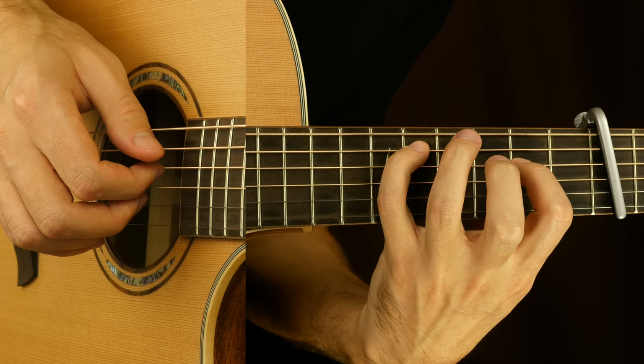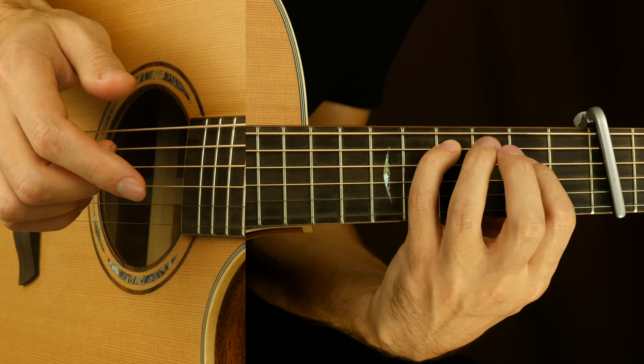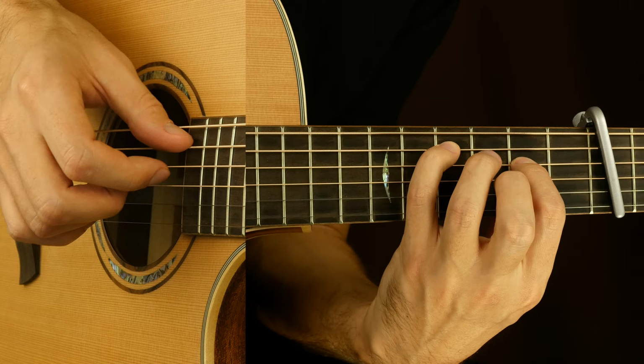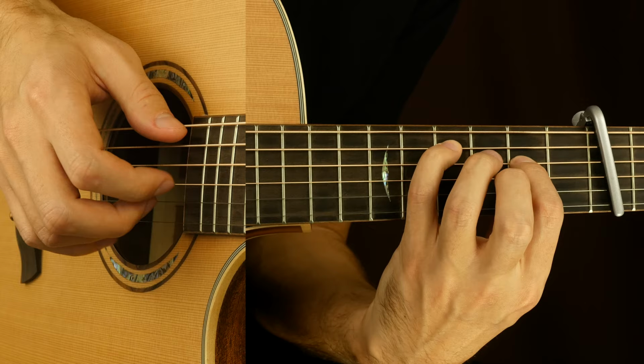Again. Then we move our pinky to the 4th fret, and index finger on the 4th string, 2nd fret. We play here 5, 4, open 2nd, 5, 4, 2, then again 5, 4, 2, and then 5, 4. Again. Alright guys, let's play from the start.